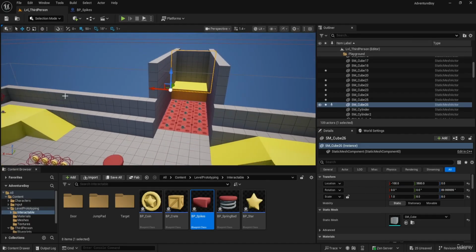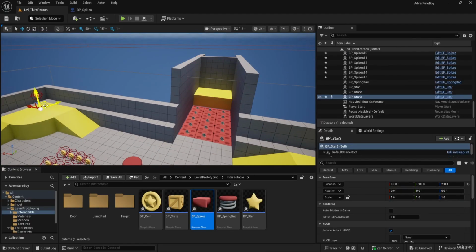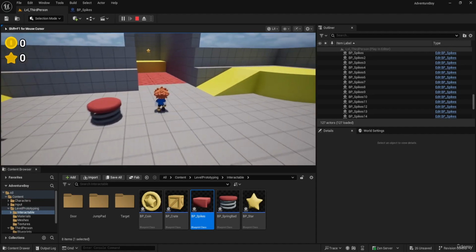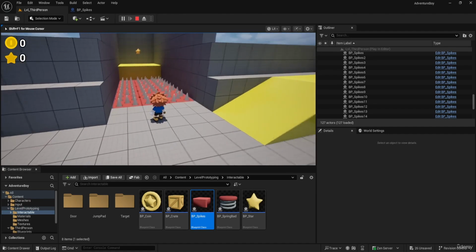And finally, let's put in a star over here at the end. So, this will become now a little challenge to get to the star.